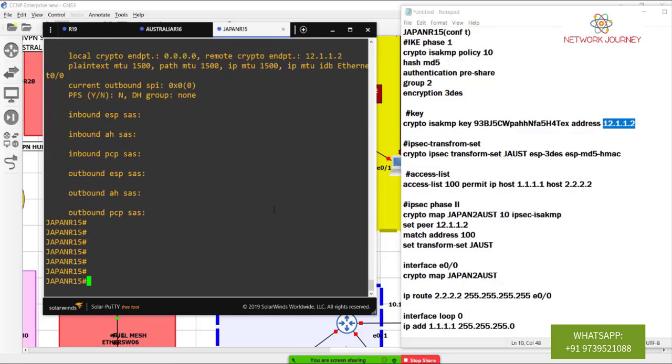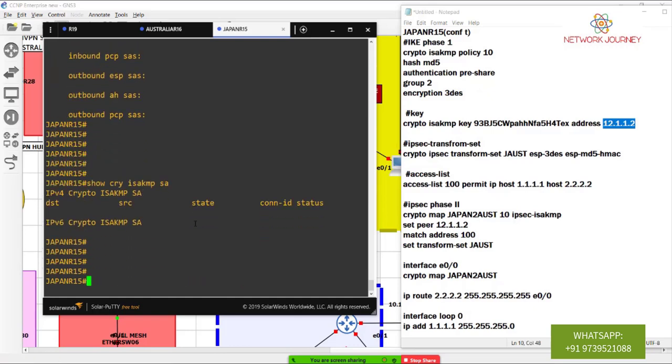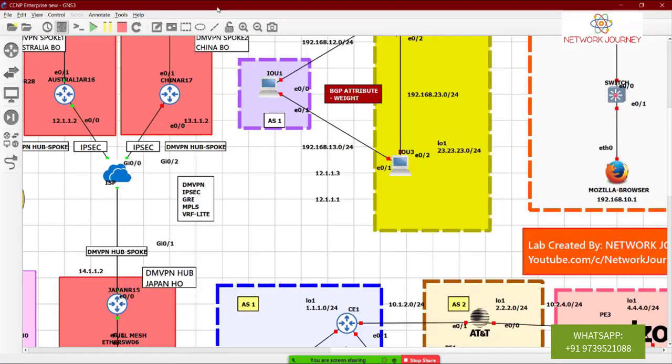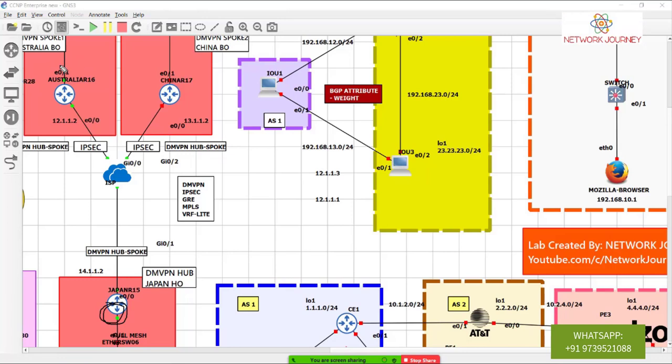Let's try to bring up the VPN now. Okay, so if you see the VPNs are down, I will initiate some ping packets so that they can come up. I have some loopbacks created, and I have told that these loopbacks are part of this VPN traffic with the help of access list 100.